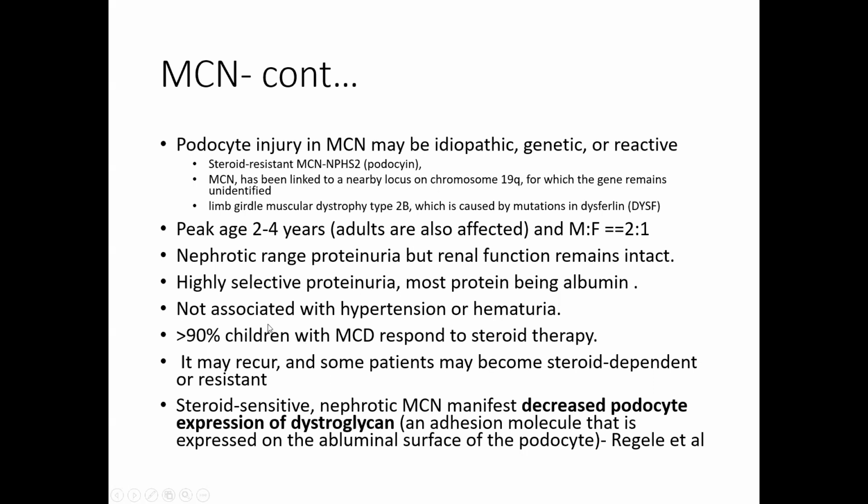So usually minimal change disease presents with nephrotic range proteinuria, and the renal functions remain intact. The proteinuria is highly selective, with most protein being albumin, and usually not associated with hypertension or hematuria. More than 90% of children with minimal change disease respond well to steroid therapy. It may recur, and some patients may become steroid dependent or resistant.